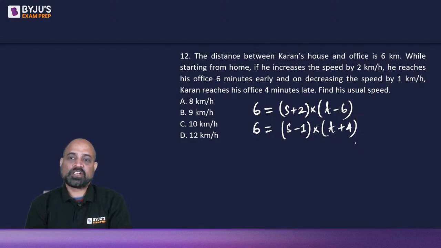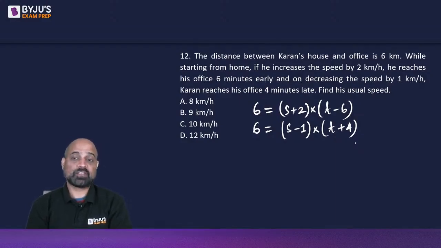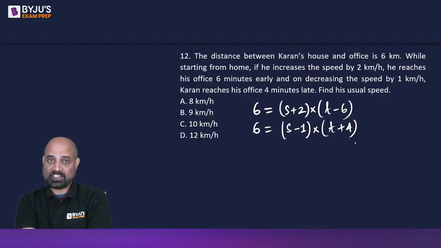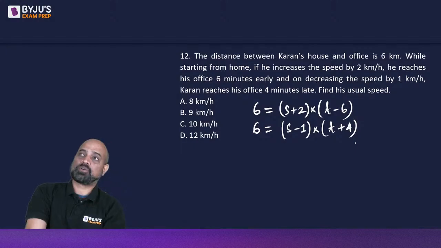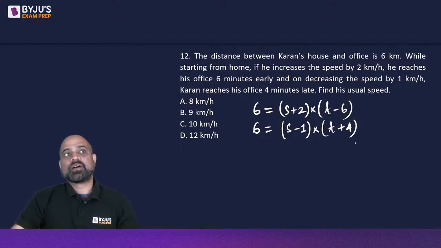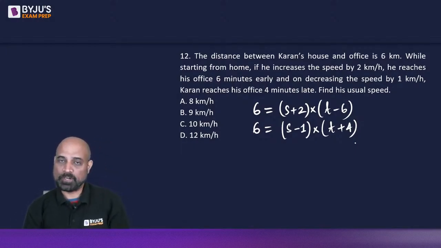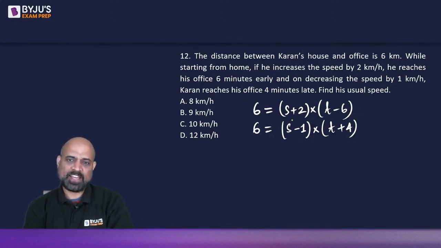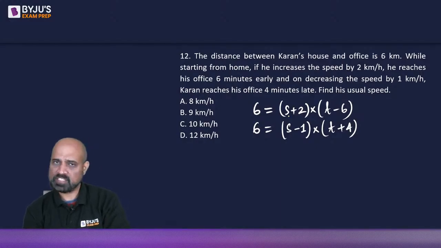So we need to find out his usual speed. Well, since we have options, it will make things easier. Otherwise, ये बहुत lengthy हो जाता, right? Because herein you will be getting S and T का product also, or you will have to deal with denominators containing variables, right? So options से शुरू करते हैं. So we need to have a number, let's say S, such that when you add 2 or subtract 1, it should give us a simple fraction.